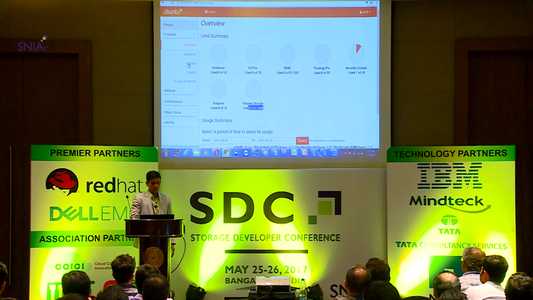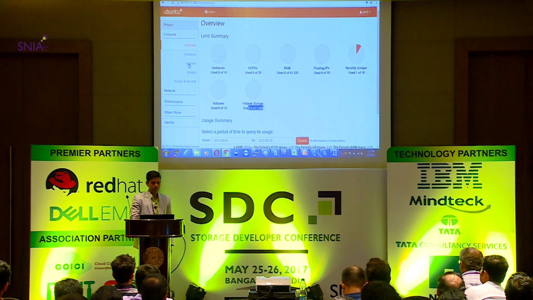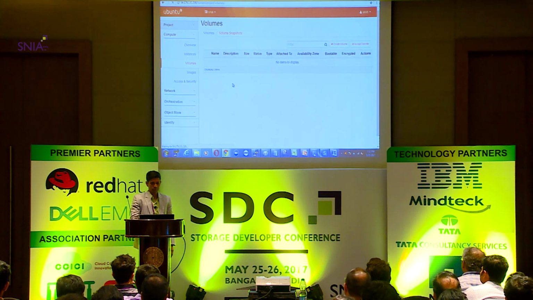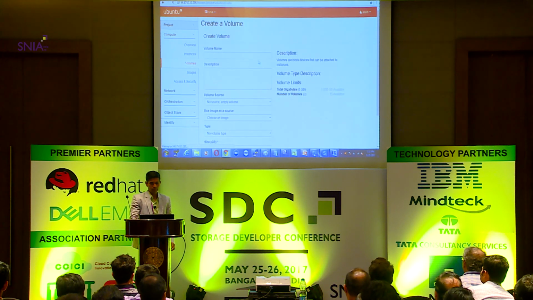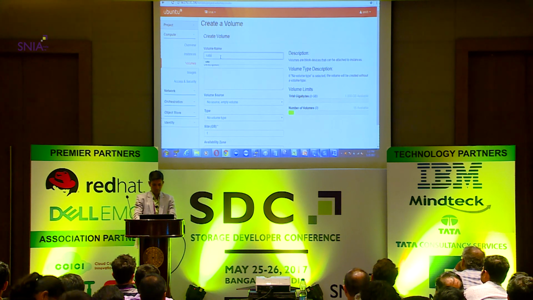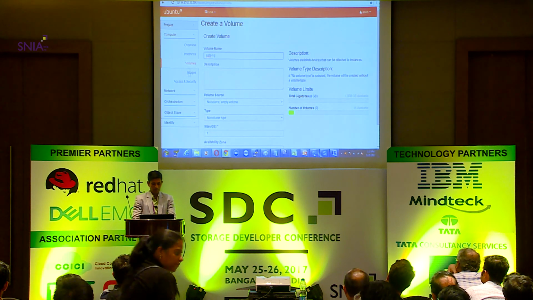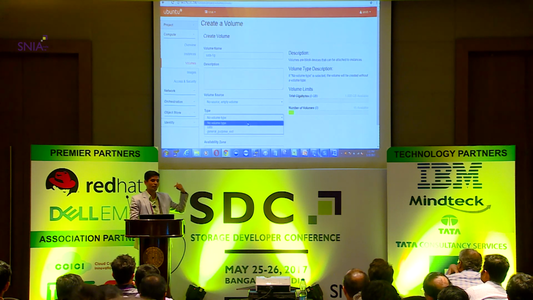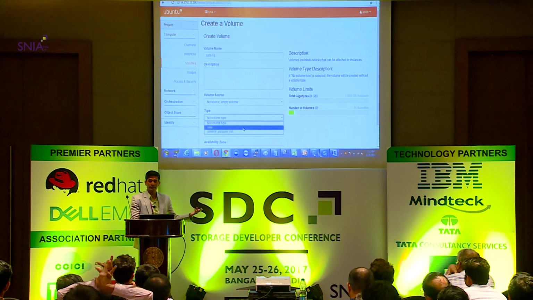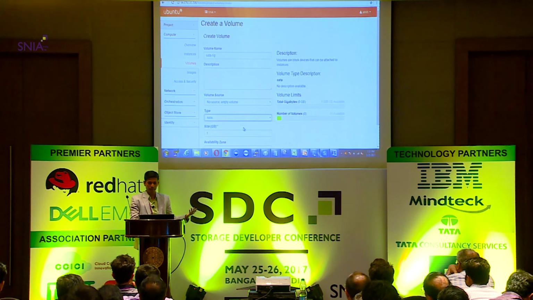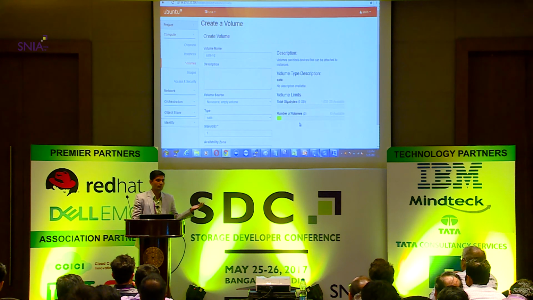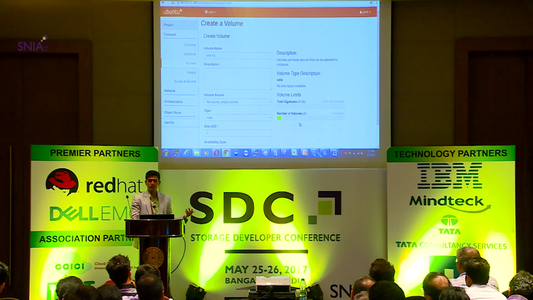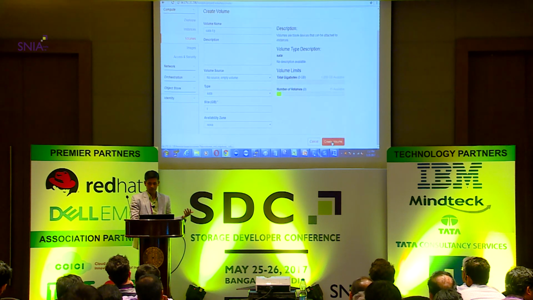And the customer goes to volumes, and when he clicks on create volume, he can name it, say SATA 1 gig. This is where he gets the list of what the admin has created, remember, in cinder.conf. So he gets to see what services are available. If I want low performance, I use SATA. Assuming SATA is running on LVM, it will get created on the LVM storage system. So 1 gig size, and click on create volume.